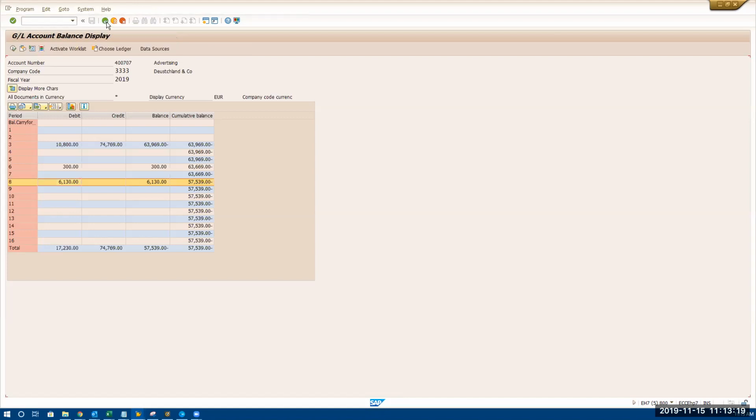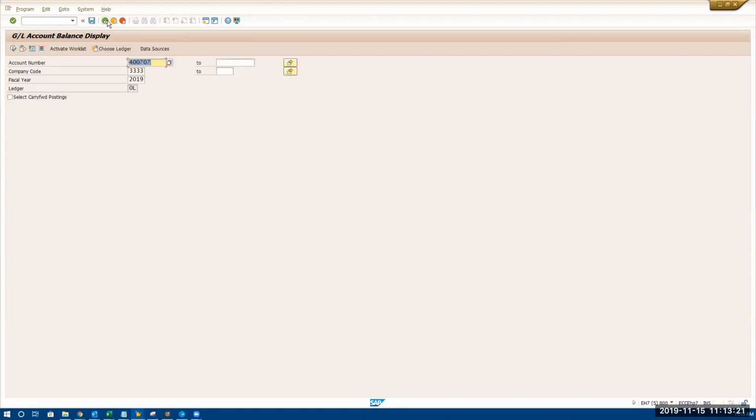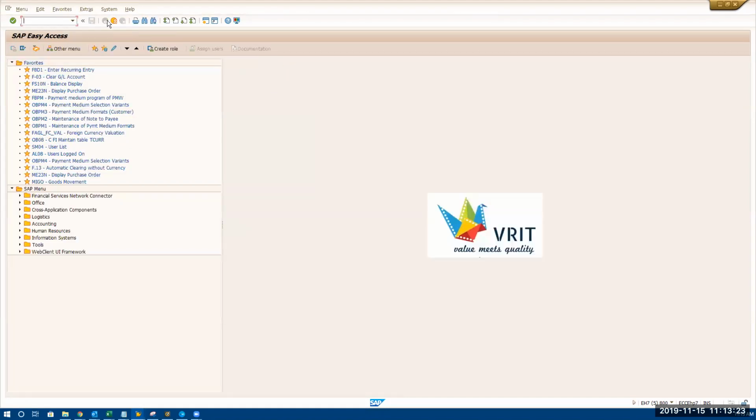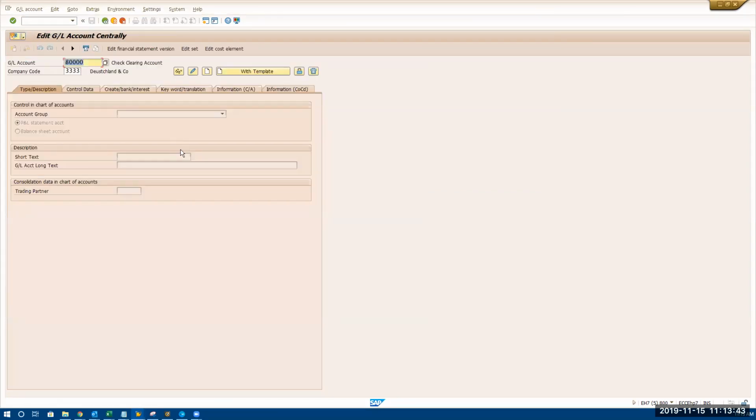Okay. So this is what you're going to post. You're going to create 10 vendors and post 10 invoices. You can use company code 333 or whatever company code you're using. You can continue using it. Create account group, number ranges, master data, FB60, all the good stuff. Now, one thing I did not teach you before is how to create a reconciliation account.